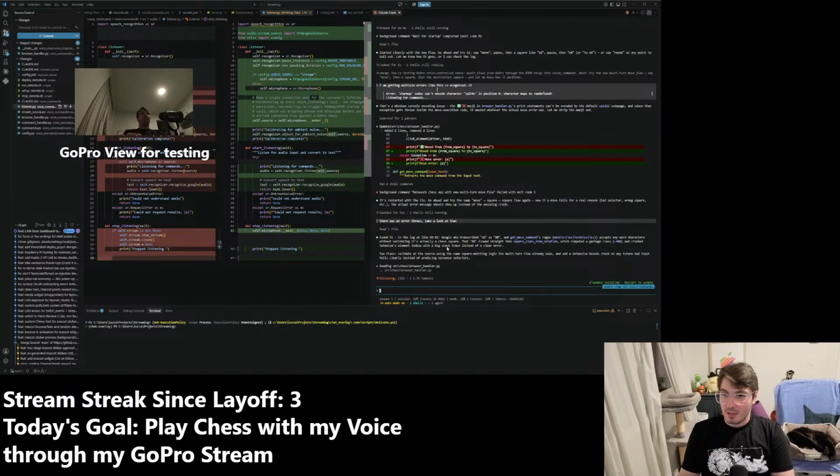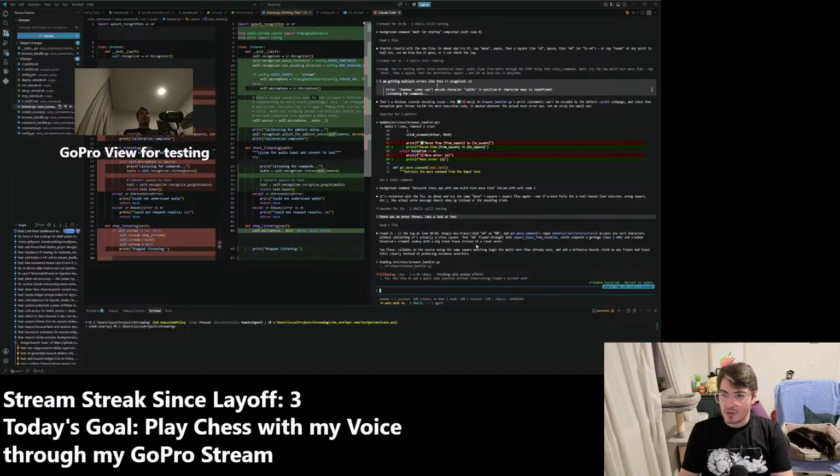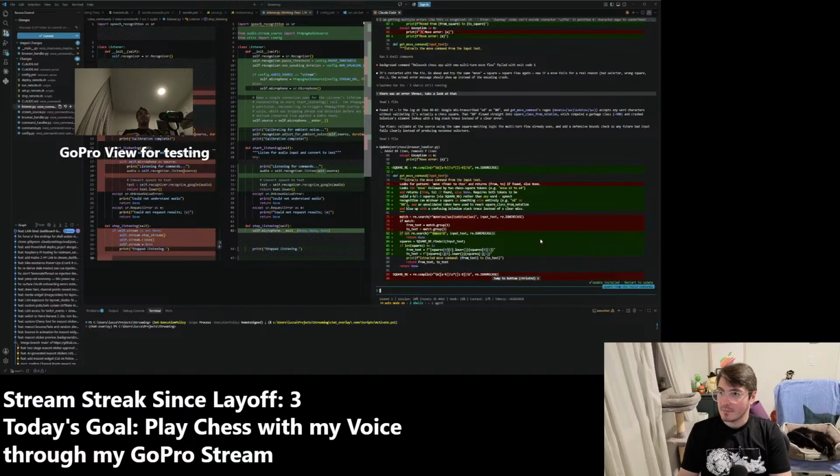Okay, fine. In the log line, Google mistranscribed E8 as 88. It accepts any word characters without validating it's an actual chess square. How did you mess up this bad, Claudette? It computed a garbage class and crashed the elemental lookup with a big stack trace.